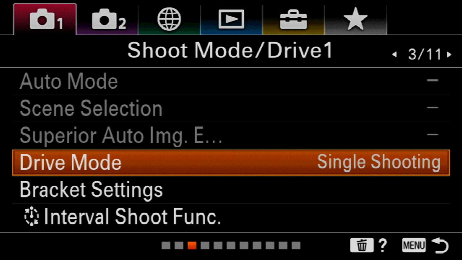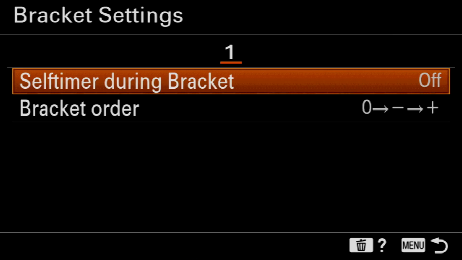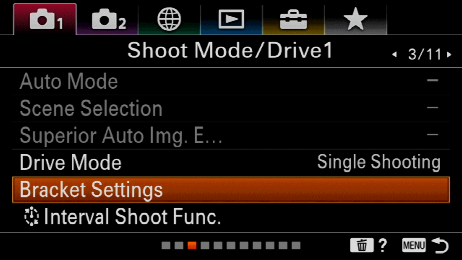And we're coming down to the bracket settings. Now the dynamic range of this camera is very, very good, and so you probably don't want to bracket a lot. If you're finding that you're working with some extremely bright highlights and some very dark shadows and you're prepared to post-produce the images, then you may want to just put the self timer during bracket to on. And so you just get a 2-second delay before the image takes the 3, 5 or 9 images that you want to bracket. And I'll come back into the menus there.